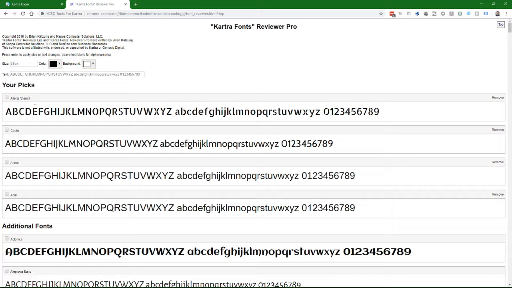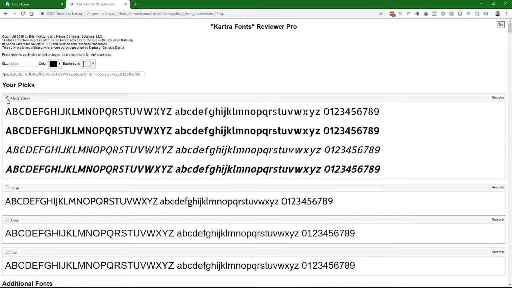You can also, this is the normal rendering of the font. If you click on the checkbox, it'll also show you the bold, the italic, and the bold italic versions of the font, which can reveal information. So for example, with this stencil font, there are little breaks in the text to give the stencil feeling to it. But if you embolden this font, you'll notice that you lose pretty much all of the stencil effect.